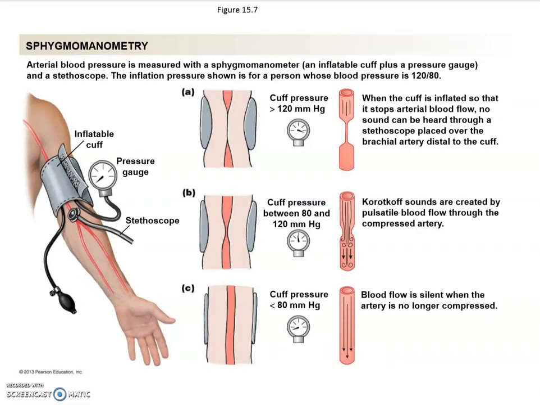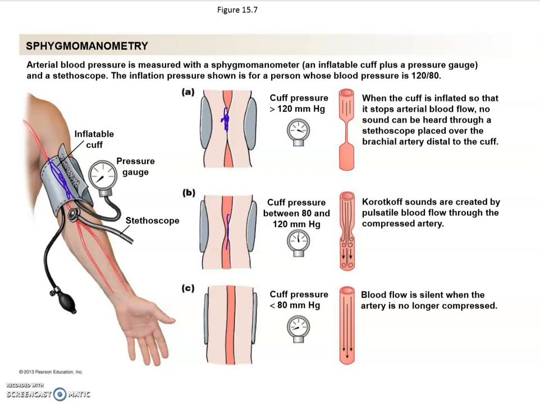Now, in order to measure somebody's blood pressure indirectly, you're going to use a sphygmomanometer. And the principle is that you are collapsing a main blood vessel. It's typically the brachial artery that's being used. And so you are collapsing this blood vessel that's running under here. You're using a cuff. You are pumping up that cuff to where the blood vessel is completely compressed, so there's no more blood flow going through. It's completely occluded.